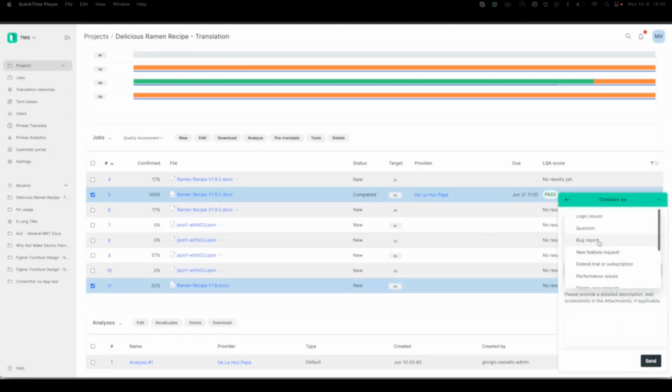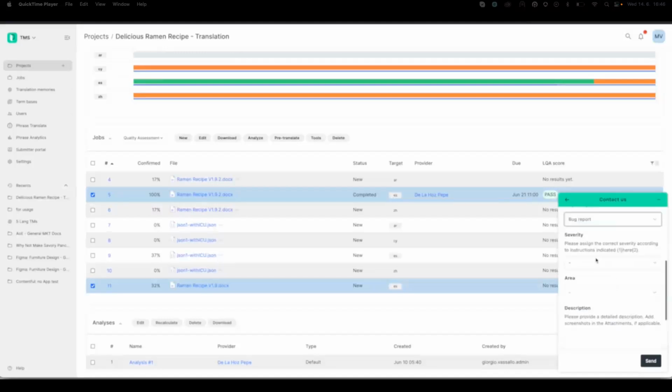So bug report if it's something that is not working, but there are a few other things that you can also submit, like new feature requests, like, hey, it would be cool if we could do this or that. If it's a bug report, then you would also assign it a severity value. If it's P1, it's an absolute blocker that just does not allow you to carry out your work. All the way down to P4, it's just a minor annoyance, but it still works. So, pick the correct one.